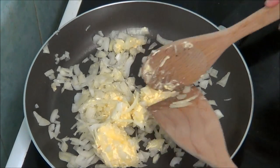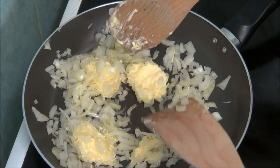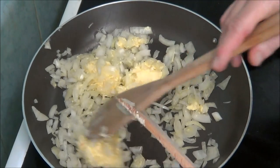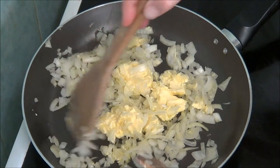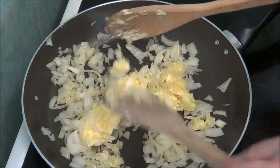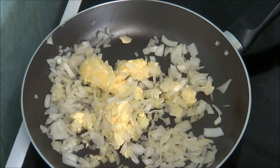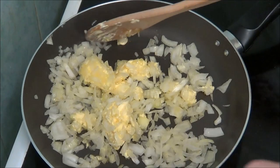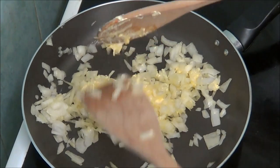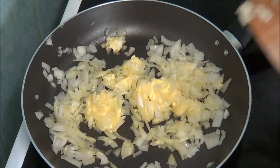Right, you've probably just seen, I'm going to turn the heat up full to melt the marge. Should have put the onions in after the marge, but never mind. I think that'd be a bit too much marge. You can put anything in with these if you want. One person I was talking to said she puts carrots in her onion soup, but it's up to her. Right, as you can see now, it's starting to melt. It really is.